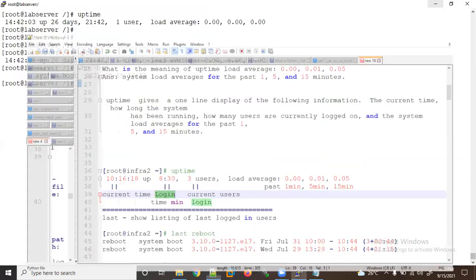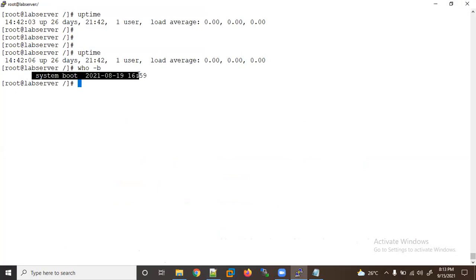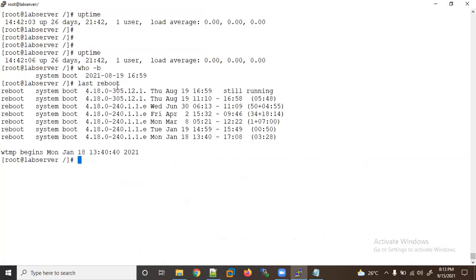Here we get when our system was last rebooted, and if you want to see all the information about when my system was rebooted, you can use the last reboot command and you will get all the history here.